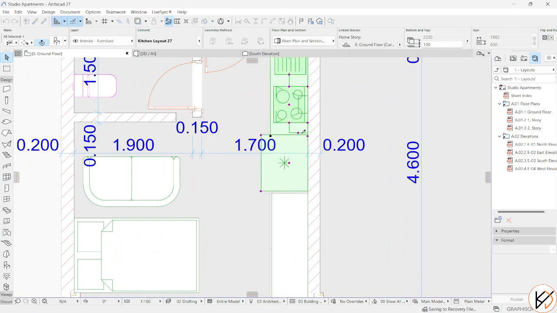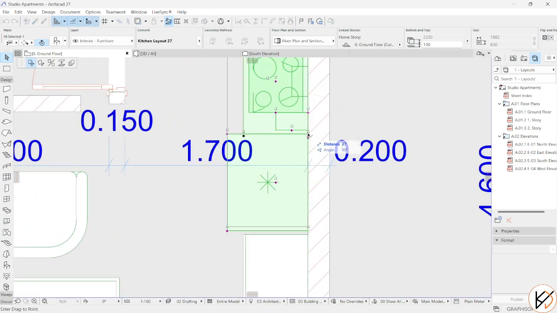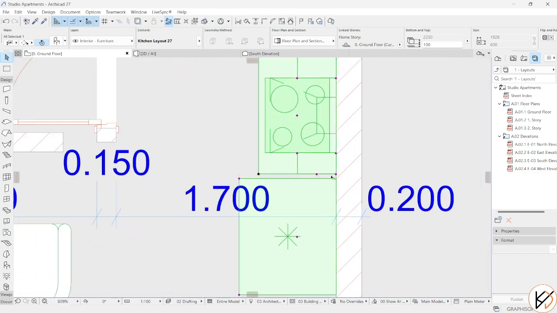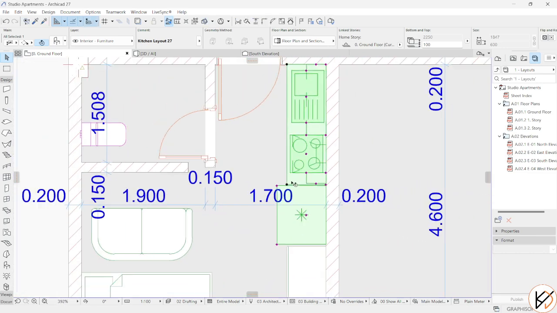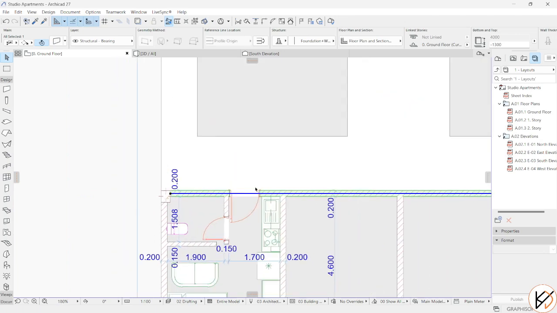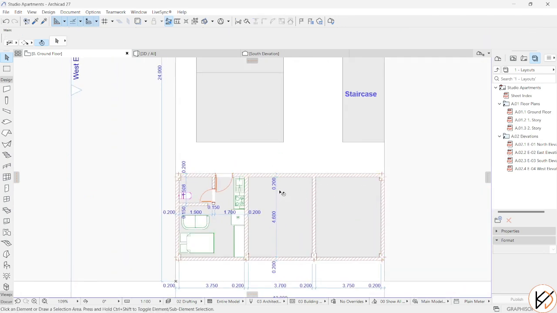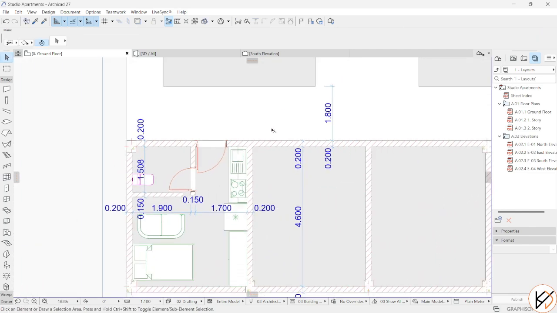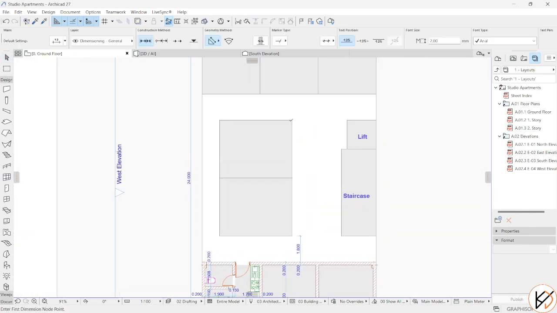That's around 1200 by 2.4 meters. So I'll go back and adjust my cooking area. It's a little bit on the tight side, so I'm going to go back here and check the distance we have for the corridor. What we have for the corridor is currently 1.8 on this side, and on this other side I think it will still be 1.8, give or take.